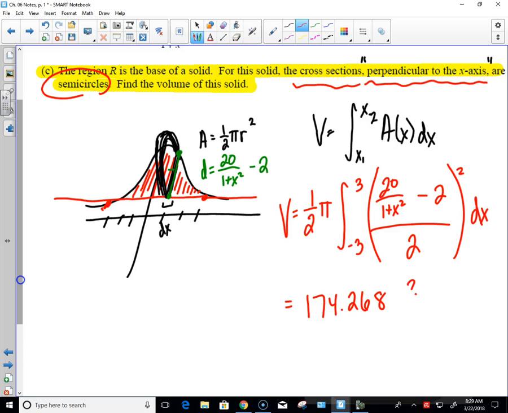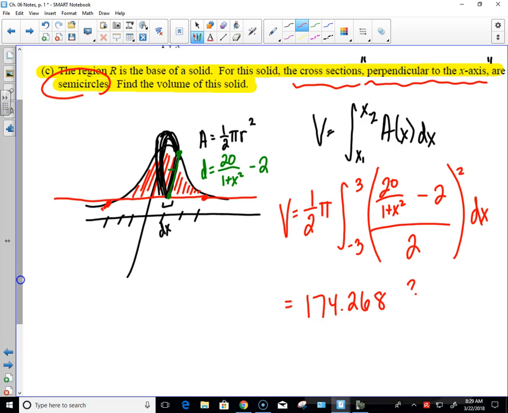Oh. Top minus bottom. Because you need to get this measurement, and this measurement at this one little x value will be the y of the top minus the y of the bottom. Those two subtracted will get you this length. It's not a formula, it's more of an understanding.